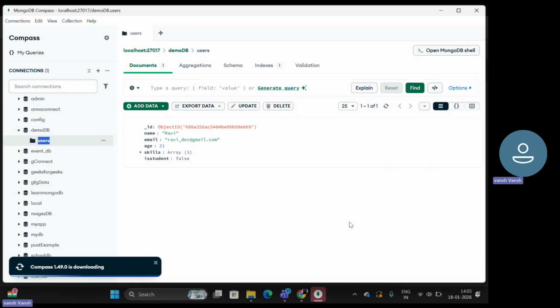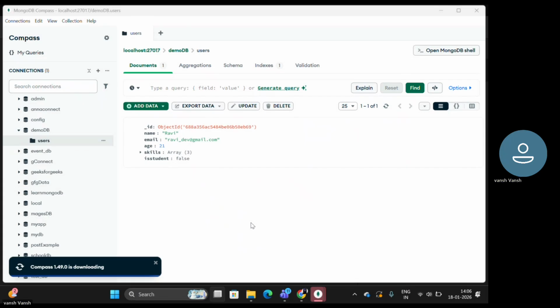So it is basically an interface through which you can improvise your database, or change your database as per your requirement. You can create a new database from here only. You can add another value, export data, add the data over here. That's why they have created it.